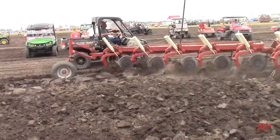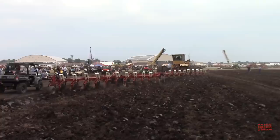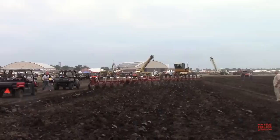I hope that you've enjoyed spending some time out at the plowing demonstration with this 20-bottom International 800 Series plow and the big four-wheel drive tractors pulling it. This is certainly not a plow that you're going to see working out in the fields every day, and they're definitely not going to be teaming up two tractors to pull it. But it's always fun just to spend time at this show and see what the show hosts come up with to entertain people.